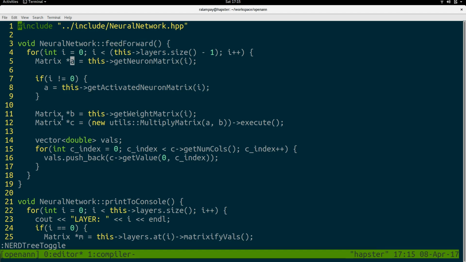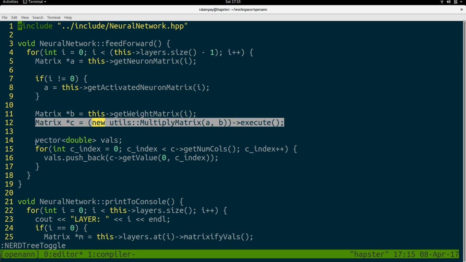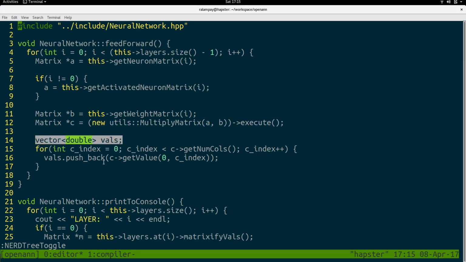Once we have those two matrices, we multiply them using our command pattern multiply matrix class, and store it in a new matrix C. Now, given that result, I can convert it to a set of double values. From matrix form C, I can convert it to a list of double values by looping through the number of columns for that matrix and getting the values where row is always equal to 0 and pushing it to that particular list of values.